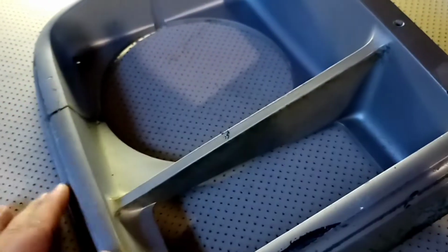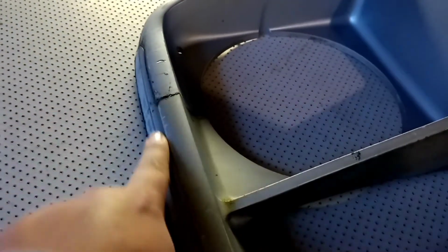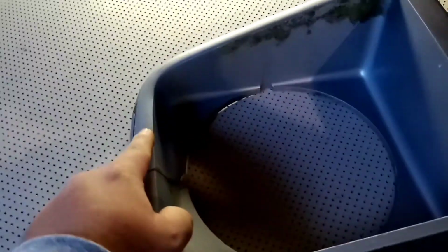So what I'm going to do here now is, where this is plastic, this is pretty solid. I did that with crazy glue. Next I'm going to go with JB Weld, and I'm going to fill these gaps so you can't see them anymore, and then I'll just sand out the little design that's here. Let me show you, you can see there. So you could see that nice design that they made. You can see there's another piece up here that I glued, and I'll fill in that little piece there.